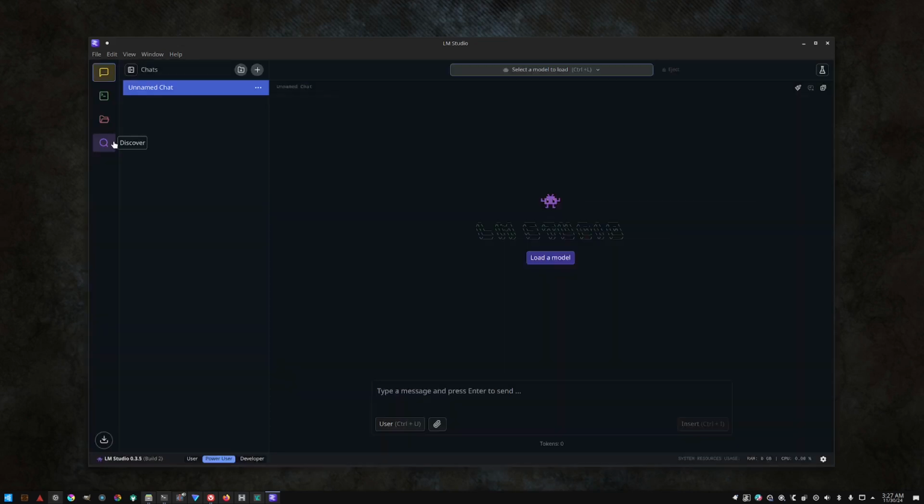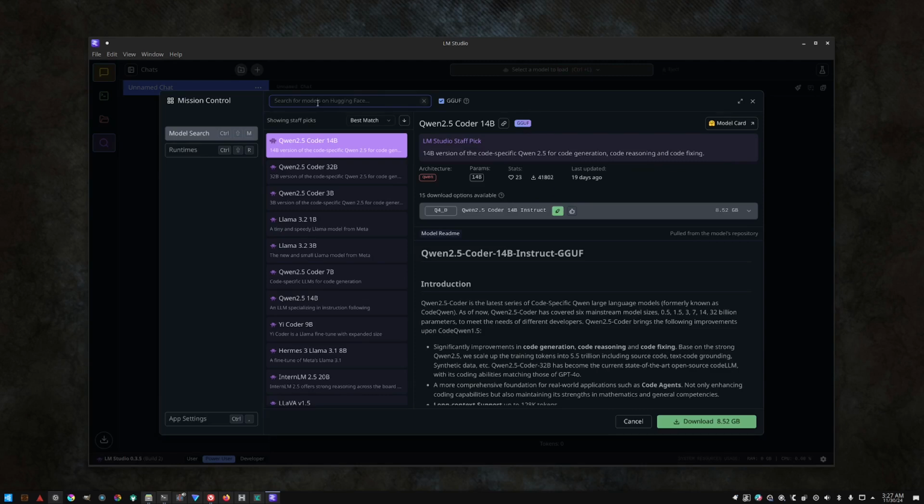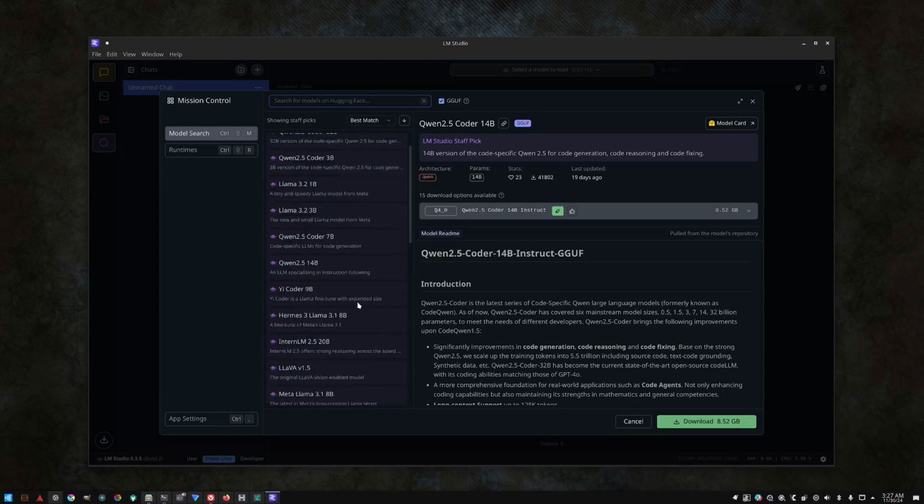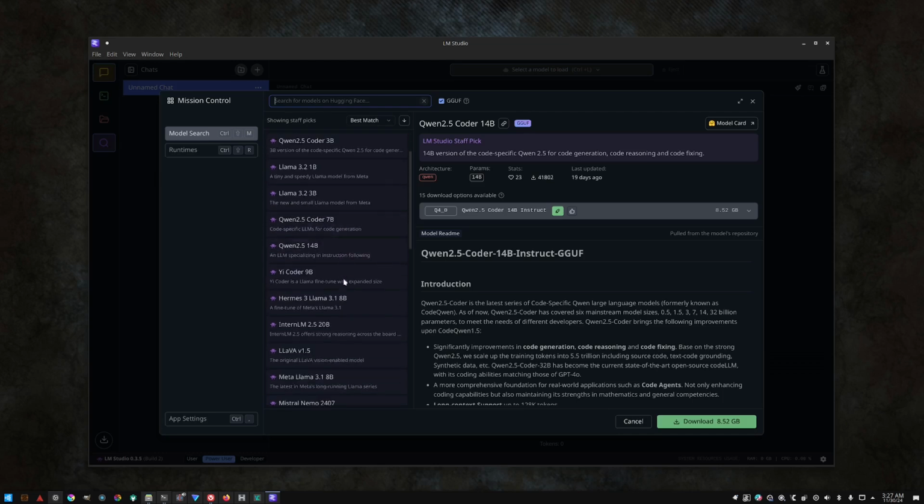So this button is the Discover section of LM Studio, where we can search for models. And I'm doing the Alien Machine AI website, alienmachine.ai. I'm still working on it, so don't go hacking it or judging it until it's finished.